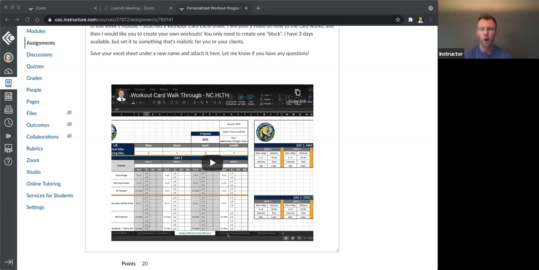So overload sounds bad, but you do need some. It's called progressive overload. So the idea is, if I can bench 135 pounds and all I bench forever is 115, let's say 135 is my max, and all I do is 4 sets of 5 at 115, eventually I'm going to get stronger. But if I only stay at 115, I'm not progressing. I'm not overloading the system. You have to continue to overload the system in order to create an adaptation, right?